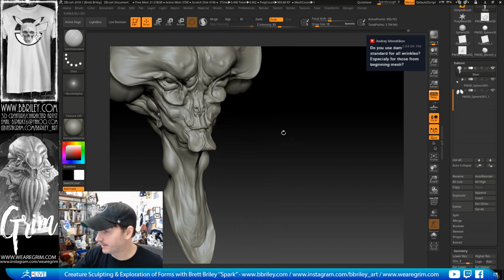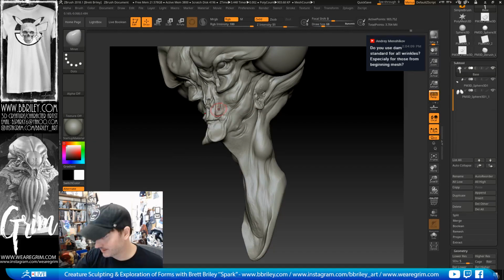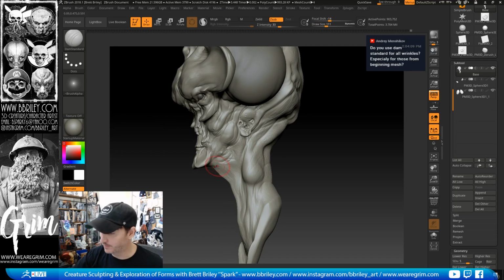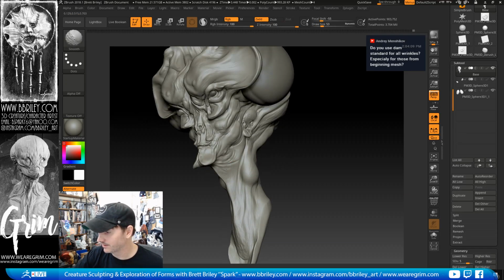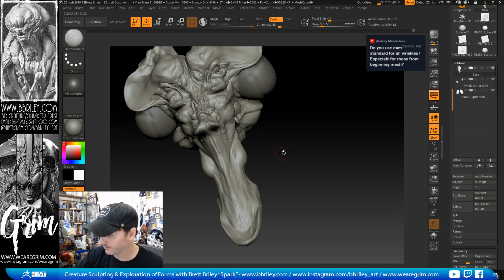But yeah, I keep these brushes very basic because I want people watching to realize that it's not the brush, it's not the tool. It's not that if I show you this, you're going to do exactly this. It's you as the artist that have to sit there and make something of it. Brushes can help make some of the process easier for you, but they're not going to make you the artist. There is no one brush to instantly do it, because it's constant work. That's all I've got to say.